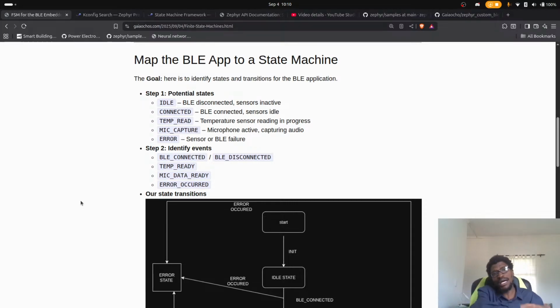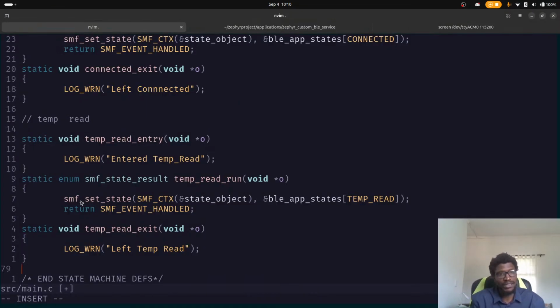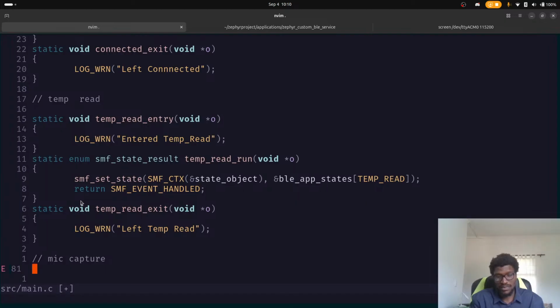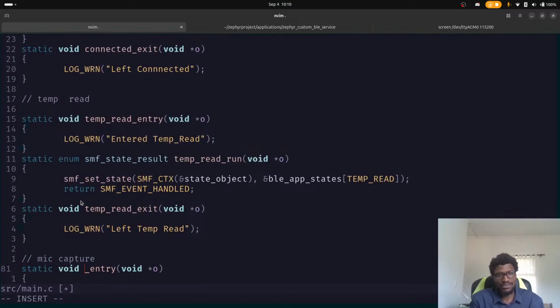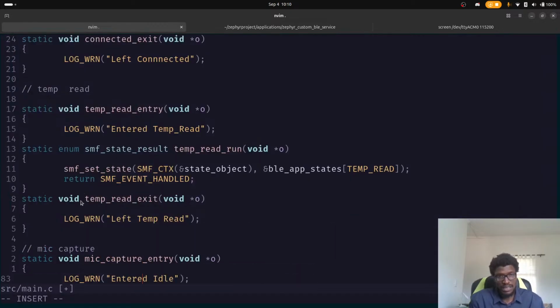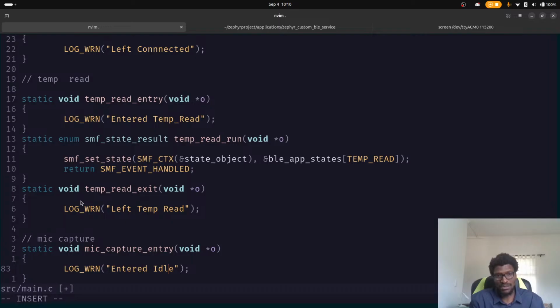And then there's mic capture and error. Let's do mic capture and error. So mic capture. It's fine. So this is mic capture. That does nothing. Entered mic capture.